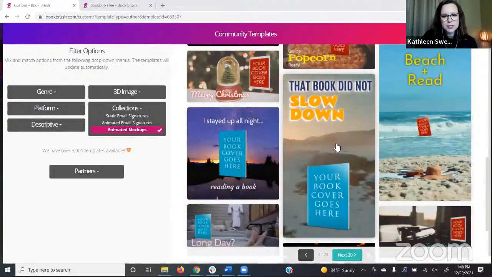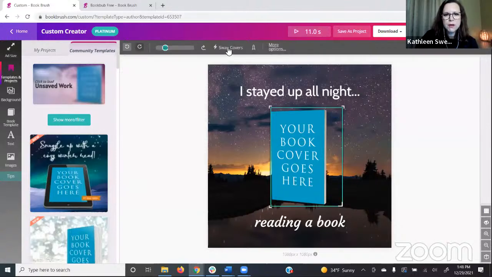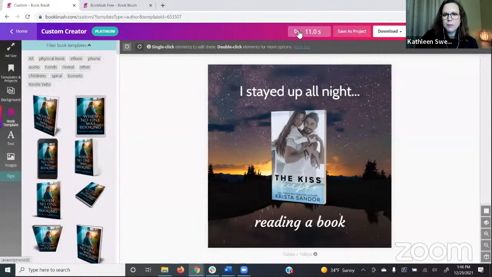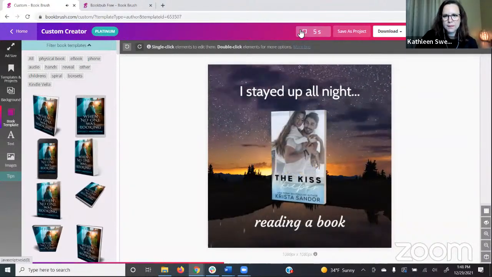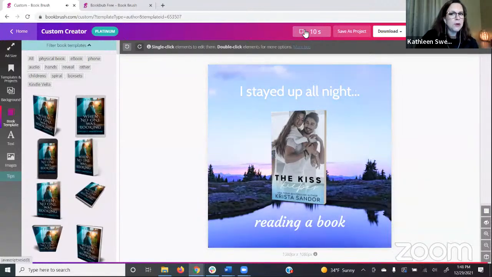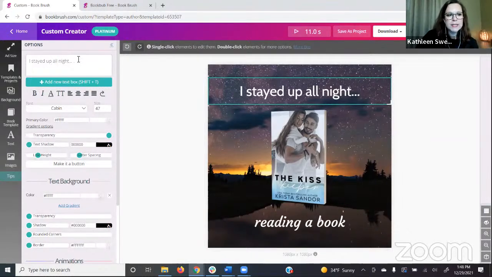And you can see there's just awesome. This one's a short 11-second one. We can click the book cover, swap covers, put the cover in, and we'll push play. So that's what it looks like, and then you can change it. So if you wanted to put in your own phrasing, something about your book or a blurb that pertained to it, you can do that. You can also change the font in here, anything you want to, and then download from there. So I love how much you can personalize these.